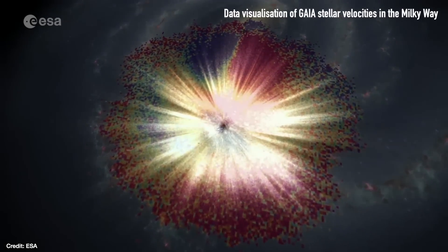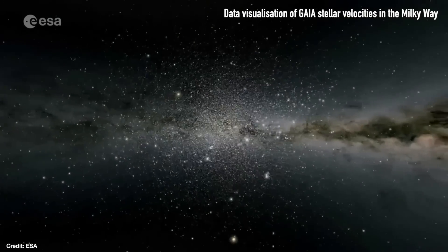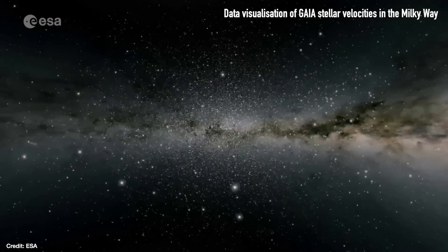And it's the same wherever you are in the universe, so the pattern of these gaps essentially tells us if the light has been shifted to redder or bluer wavelengths, because the star is moving away from or towards us. That's just a Doppler shift — the same effect that happens when you hear an ambulance siren: if it's coming towards you the wave gets squashed to a higher pitch, whereas if it's moving away the wave stretches to a lower pitch. The same thing happens for light, but instead of pitch changing, it's the colour of the light that changes. That's how Gaia gets a 3D picture of the Milky Way — essentially a map with how the stars are moving as well.